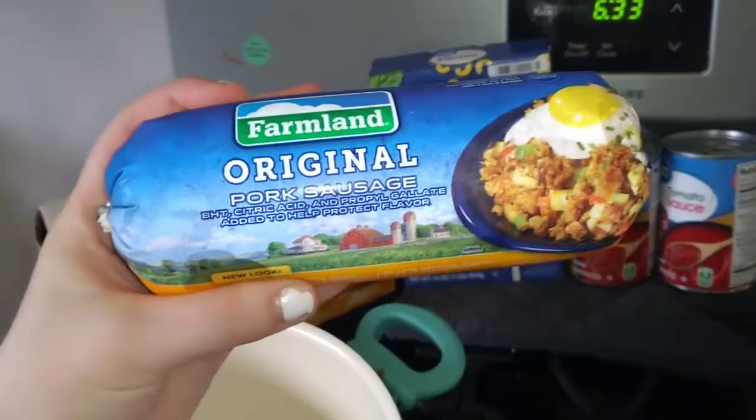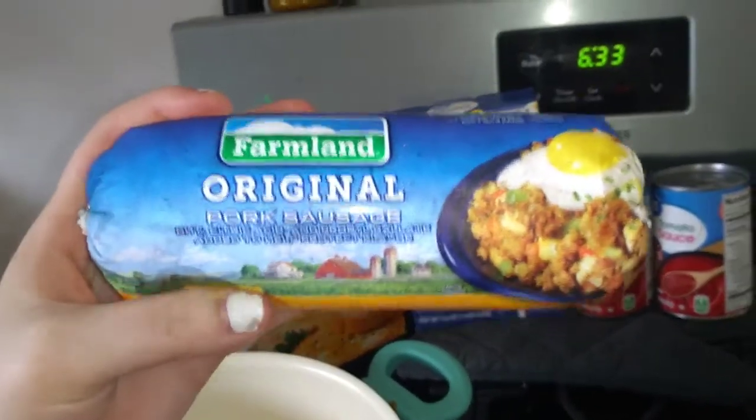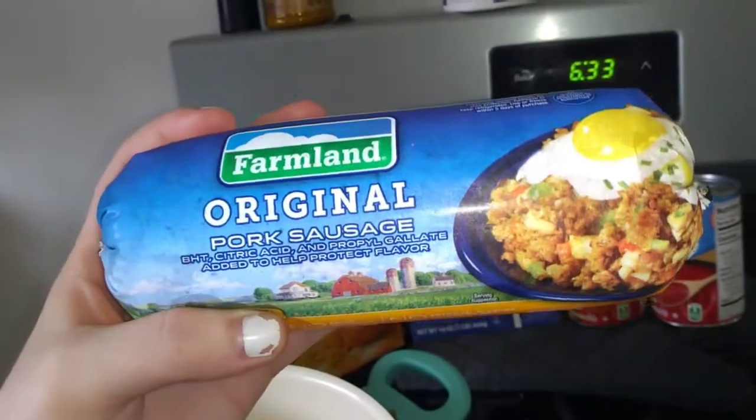You will need sausage of your choice. This was the cheapest Walmart had. I've never had it, so I hope it's good. They didn't have no hot sausage, which I'm very upset about because I love hot sausage a lot better. But here is the sausage.